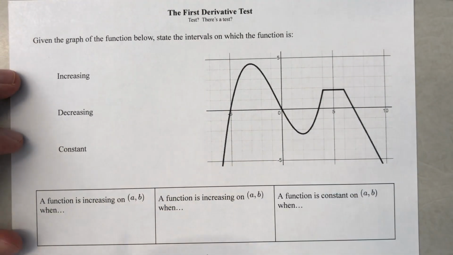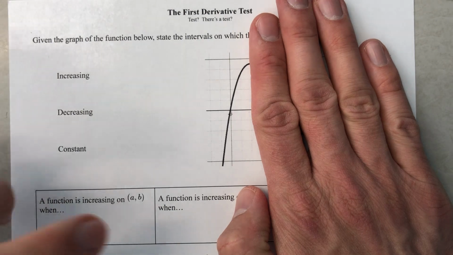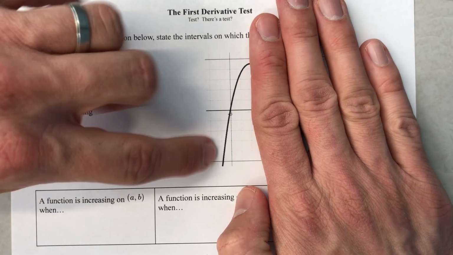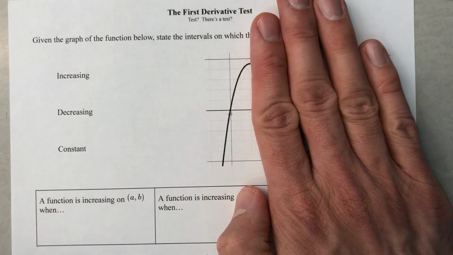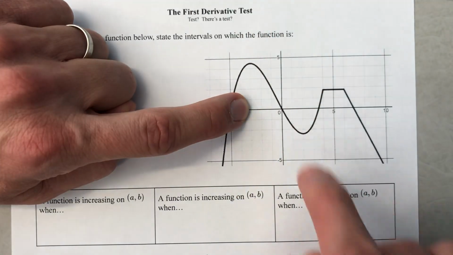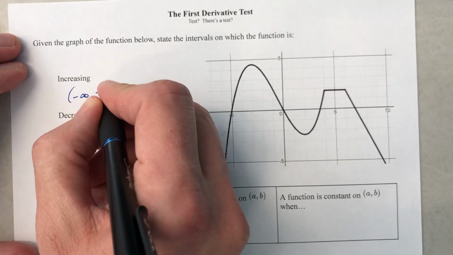Okay, the function is increasing here. Where is here? Let's talk intervals now. So, negative infinity. Now, I'm pointing down when I say it, but I'm really pointing to the left. So, the function, from as far back as I could draw it, up to that x value, negative 3, is increasing. So from negative infinity to negative 3.